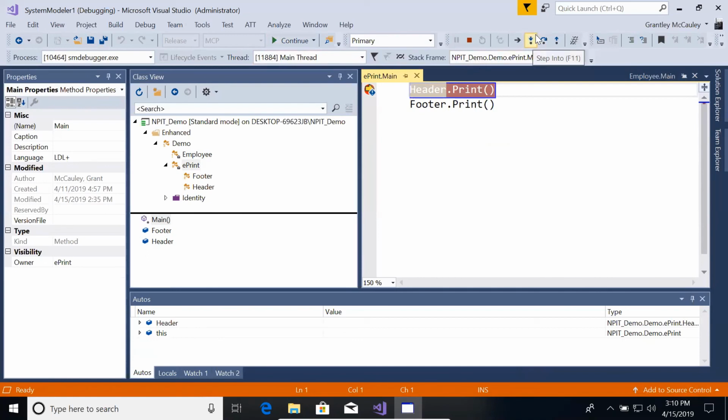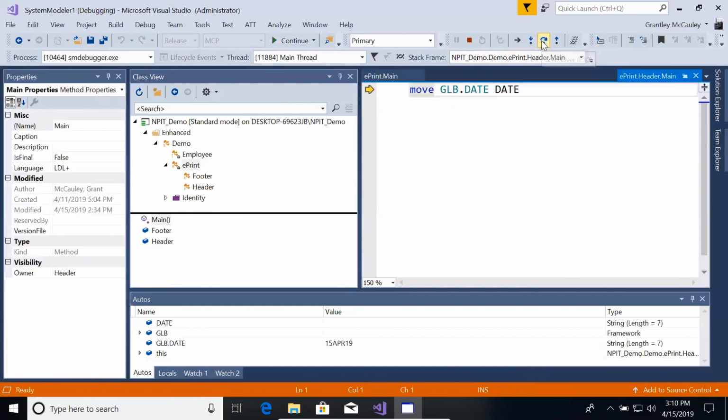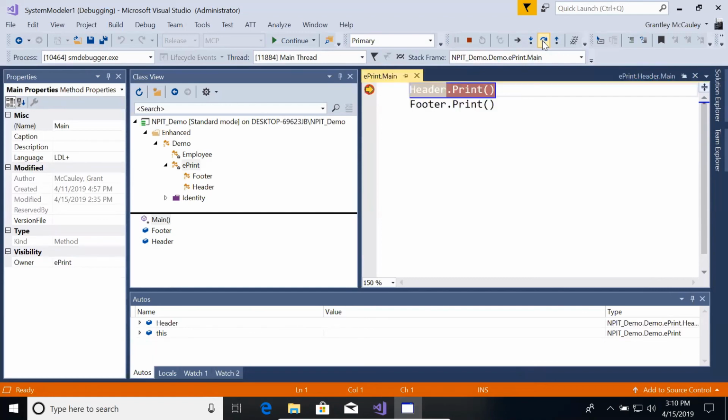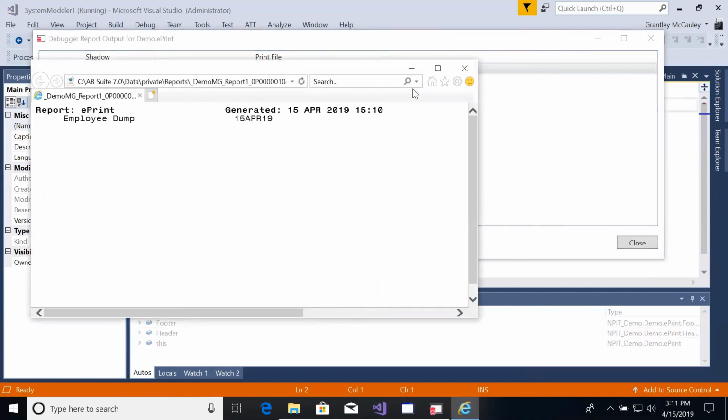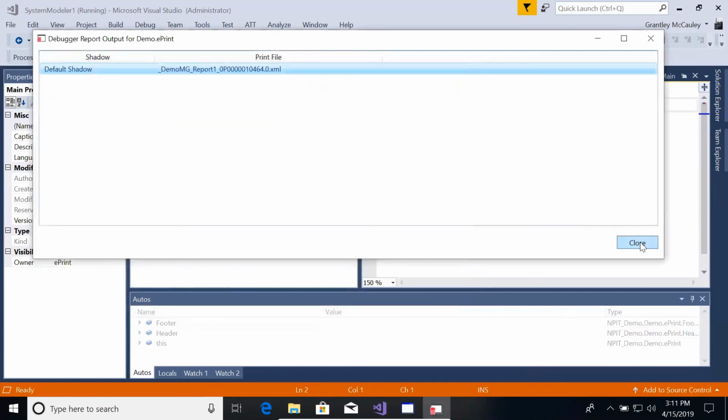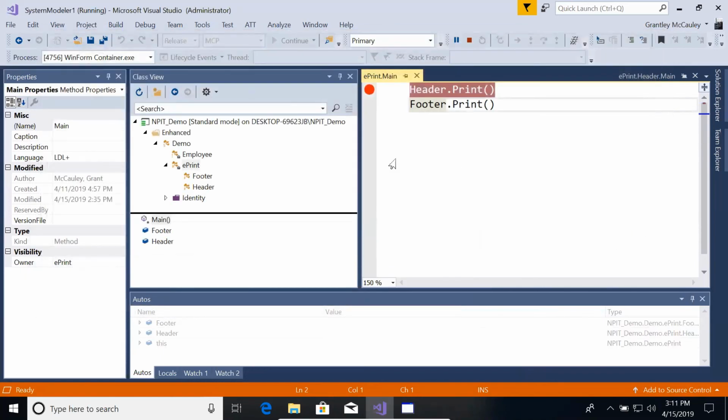And I will continue my debugging, stepping over the logic, doing my analysis, and then pressing continue. And there's the report output. So there we have it. Debugging with reports.